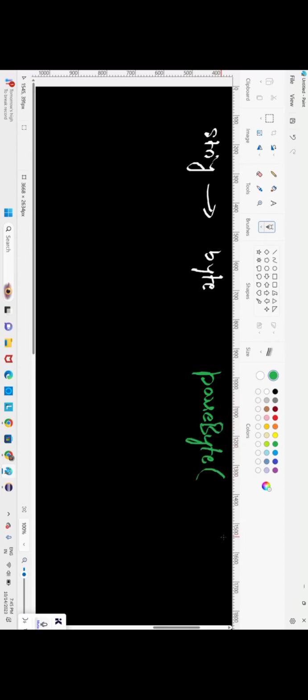Suppose we have to convert from string to byte. For that we have a static method called parseByte, which accepts a string as an argument. Next, for converting string to short, we have the parseShort method which accepts a string. Next, to convert string to int, we have the parseInt method which accepts the string.